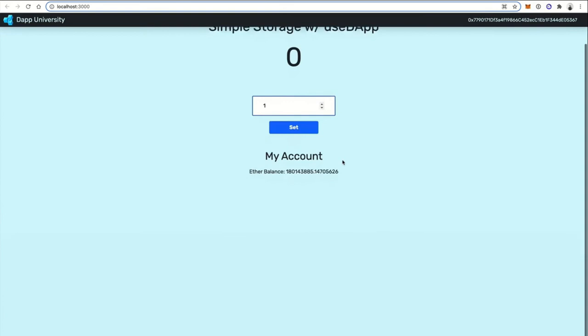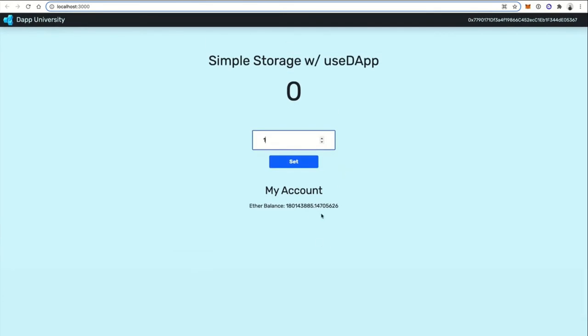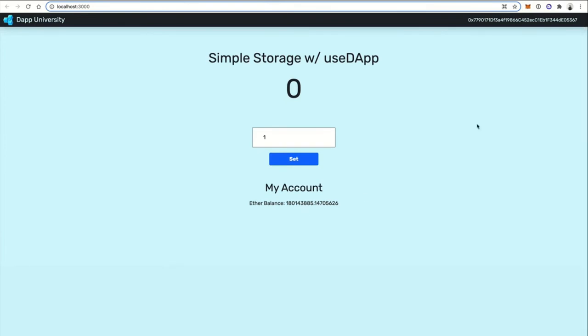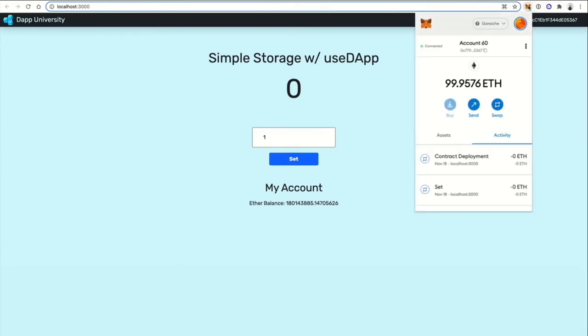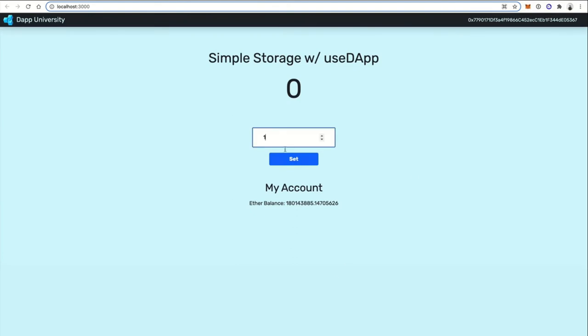What you'll notice is you're going to see a lot of information update in real time. So whenever we submit our transaction, we'll sign with MetaMask, and we'll see the status of our transaction appear on the page. And that's something that useDapp is giving us for free, so we can actually surface that information to the user. It's really beneficial to see that inside of an application rather than just having to rely on Etherscan for everything. Okay, we'll watch our account balance change in real time, and we'll also see the transaction whenever it's submitted. We'll see it succeed on the page.